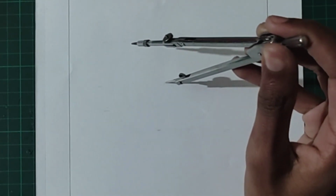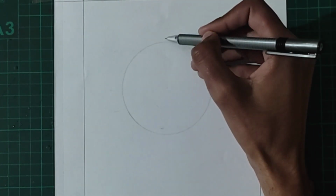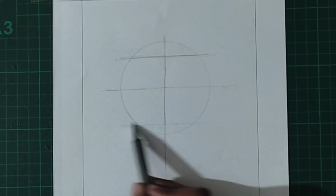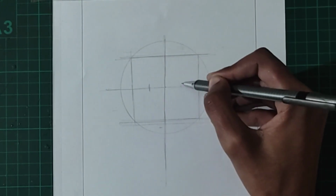Today I will be teaching you how to draw Shisui Uchiha from Naruto. Start with drawing a circle, then add a vertical line and a horizontal line passing through the center of the circle. Add two vertical lines on top and bottom of the circle. This will be your nose and hairlines respectively.